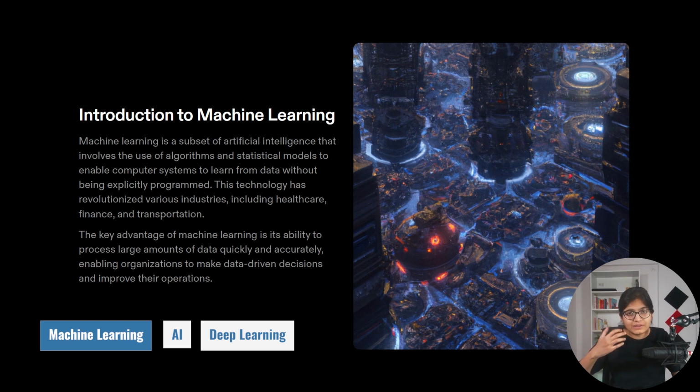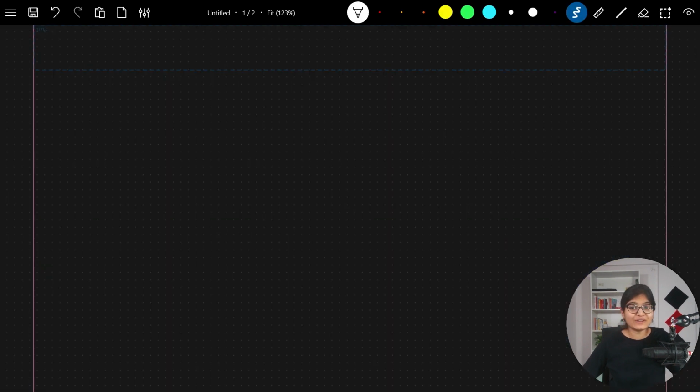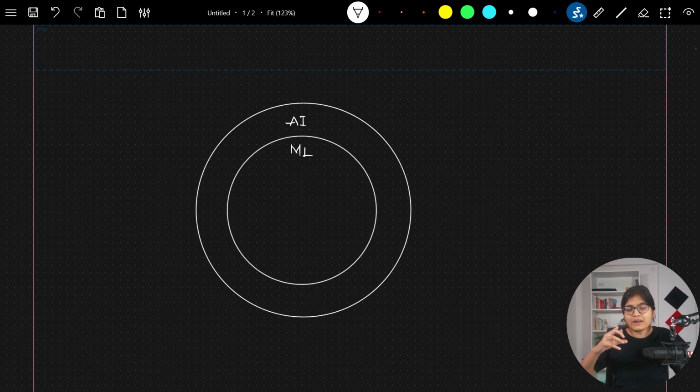And deep learning is further a subset of machine learning. So if you observe, there are three key terms that we have. One is AI, which I'm saying is a bigger circle where we can see a complete end-to-end system. Inside that, we have ML, machine learning, where we are passing the dataset, the historical data.